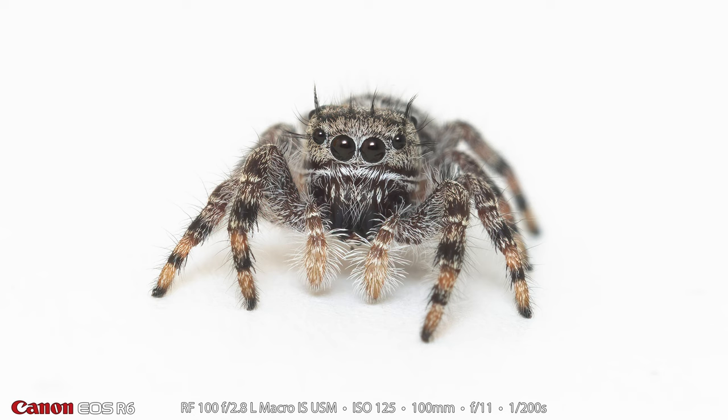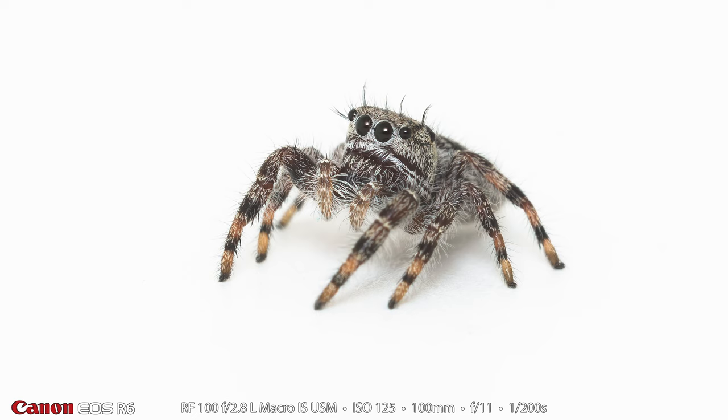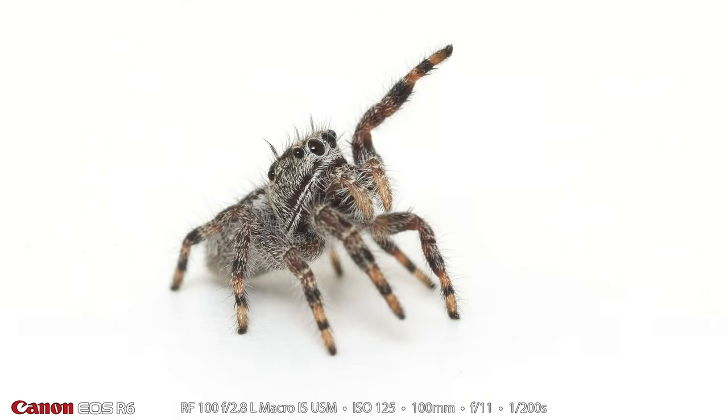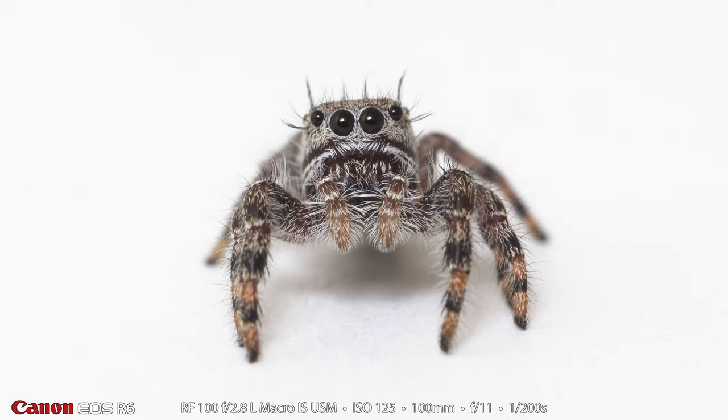There is Pittsburgh — what an absolutely beautiful jumping spider. Hopefully one of the viewers will know what species this is and maybe even whether it's a male or female. I've always wanted to catch this particular variety: a jumping spider with light colored woolly fur and little black tufts of fur on top of its head that poke up in little groups. I think those are really cool looking and photogenic. Here is Pittsburgh doing kind of a threat display, poking one of its front legs up — just an amazingly photogenic spider.